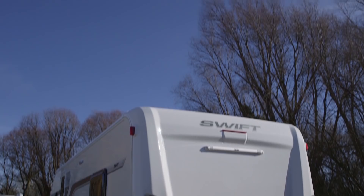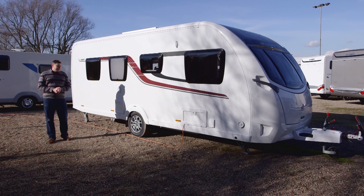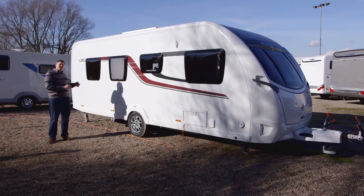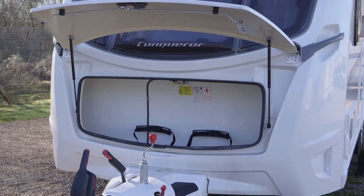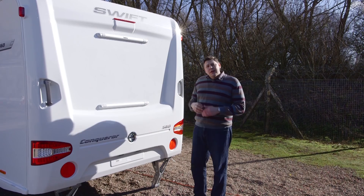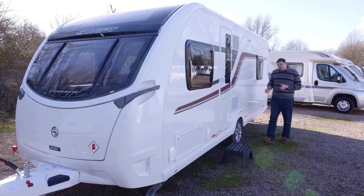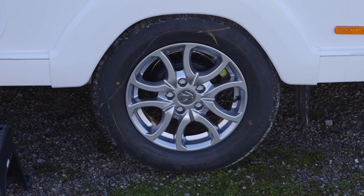It uses a layout first seen in the Laser 652 by Coachman, launched last year at the February show — a washroom right in the middle and a lovely rear master bedroom. You can tell it's going to be bright and sunny inside with all those windows. The services are on the off side, with traditional great automotive styling up front along with a lovely big gas locker. Around the back you'll find mounting points for a Thule bike rack, heavy-duty steadies that are really easy to access, a gas barbecue point, an external 230-volt socket, alloy wheels, and a receiver for an Alco secure wheel lock — though you'll need to buy the lock itself as an option.